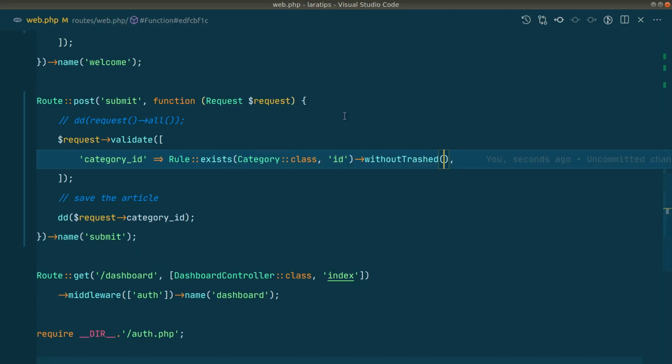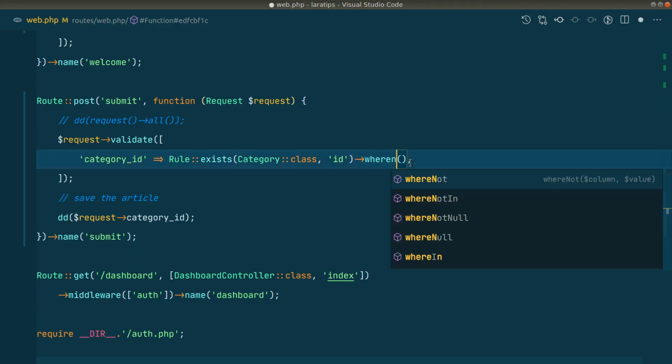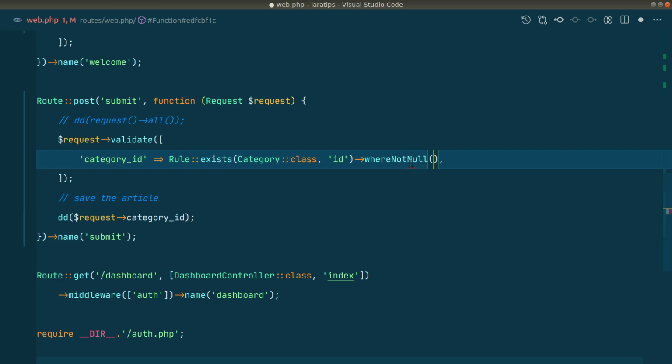Before, we could also do this, but we had to use whereNotNull and write deleted_at like this. So just for convenience, this new method is added. It also helps us encapsulate the table column name. Let's say you have modified the deleted_at column name in the table, then you can pass that column name here. Let's say you have changed deleted_at to deleted_time, then you can pass that column over here.